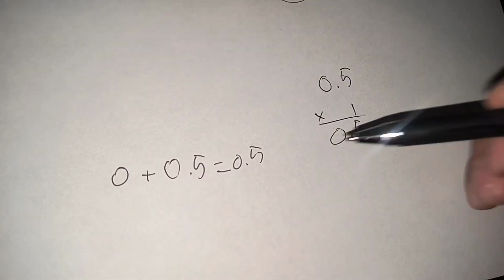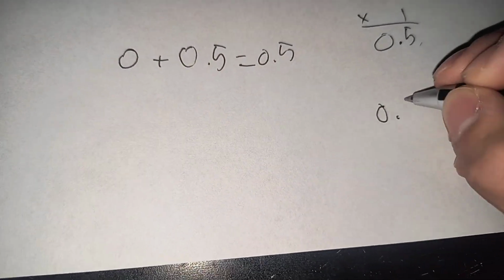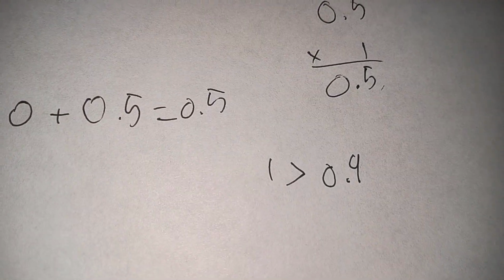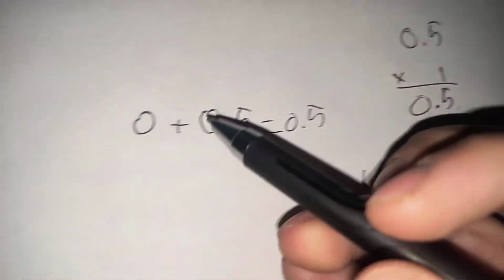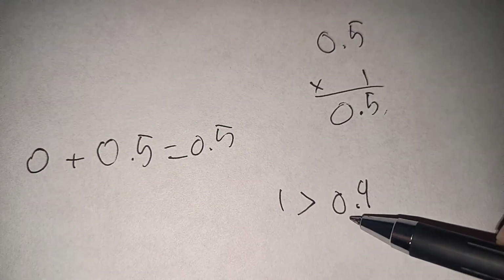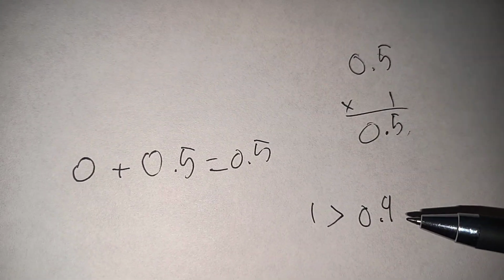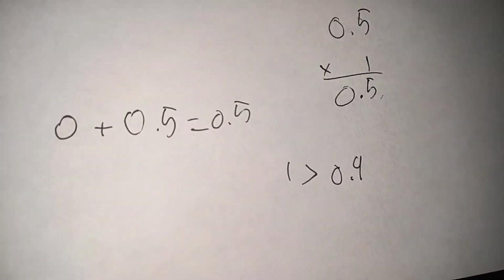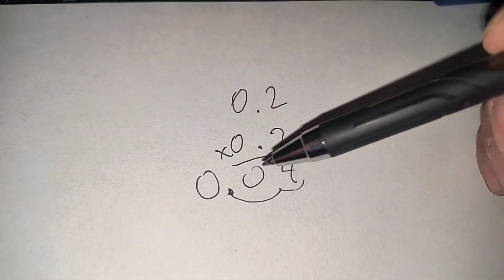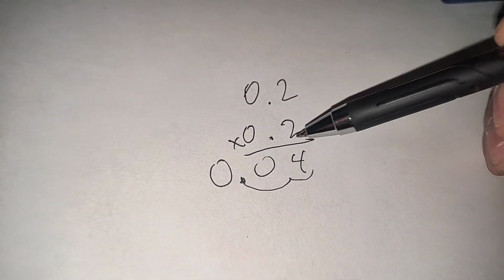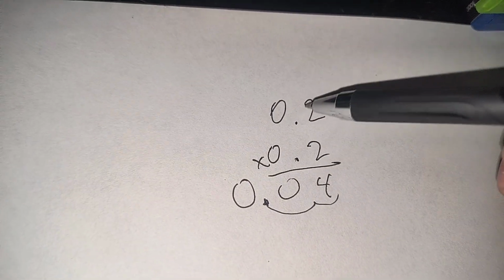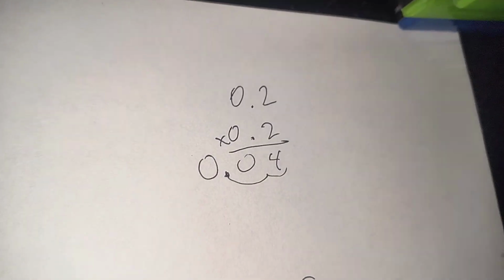But if I were to ask you, okay, 0.9 is less than 1, right? So I want you to add 0.5, 0.9 times. Well, how does that work? That's exactly what decimal multiplication is right here. In this case, the reason we got a number smaller than this one is because we were multiplying against a number that was less than 1.